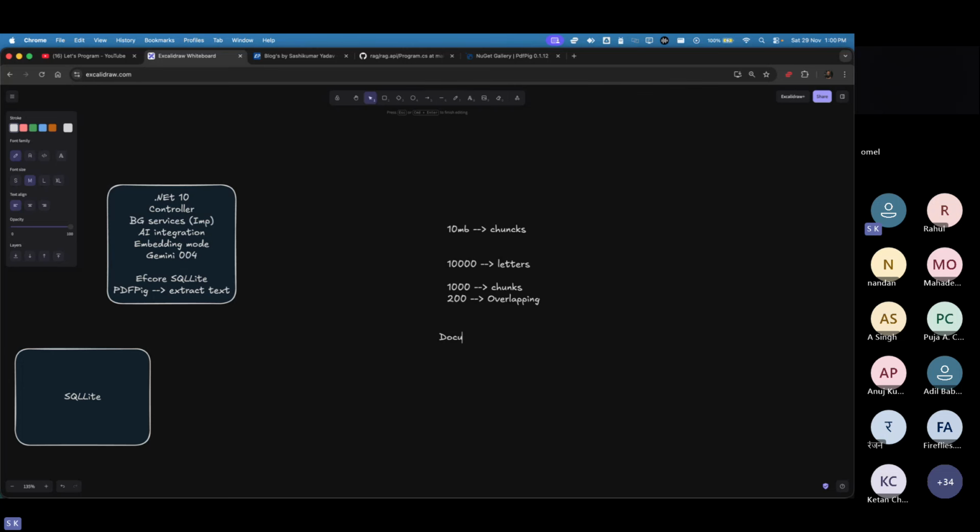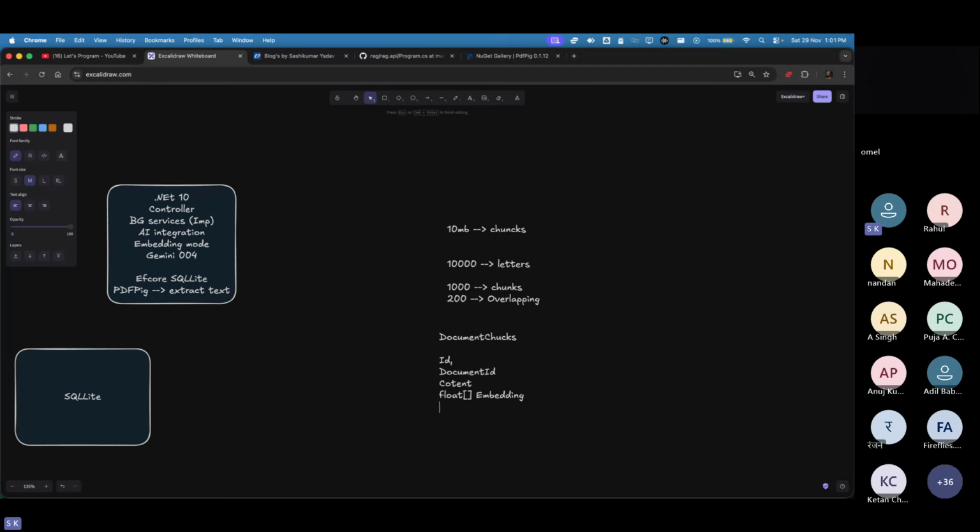So that's what we need: a document chunk class. And what will it have? It will have an ID. It will have a document ID, which is going to be your foreign key here. Then you will have a content, for each chunk. Then the important one comes here, the float. Remember, I was showing some array of floats. This is going to be your embedding.